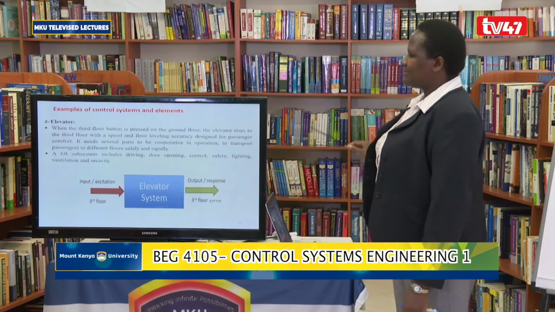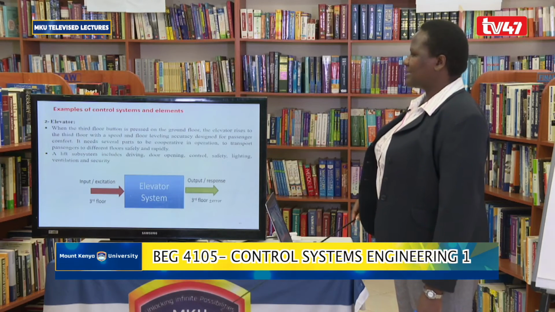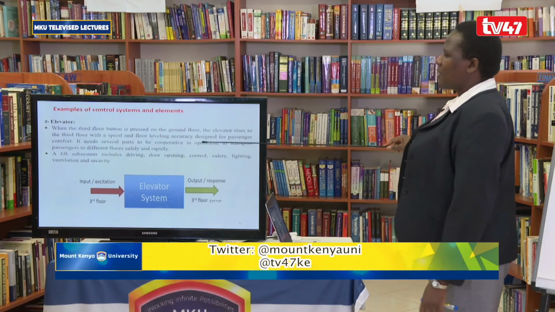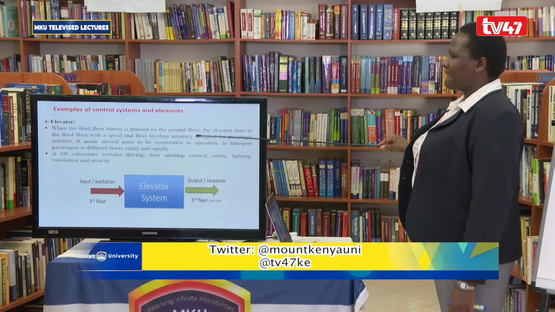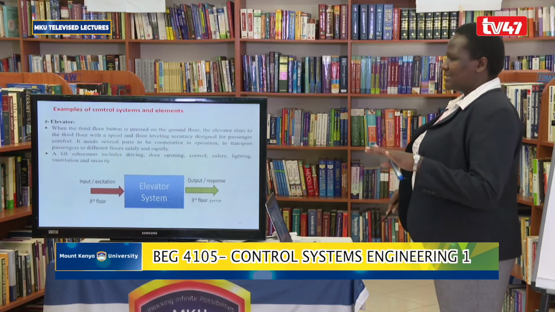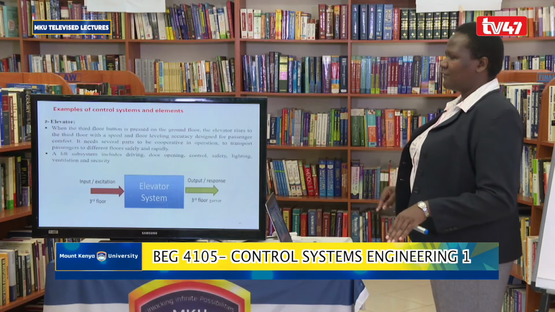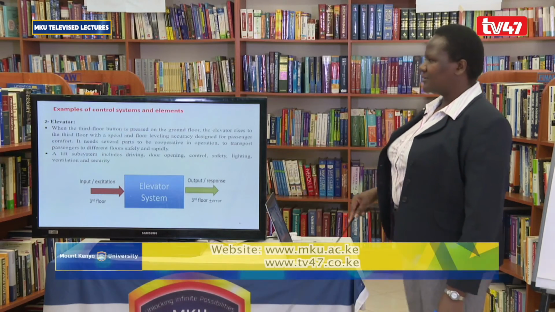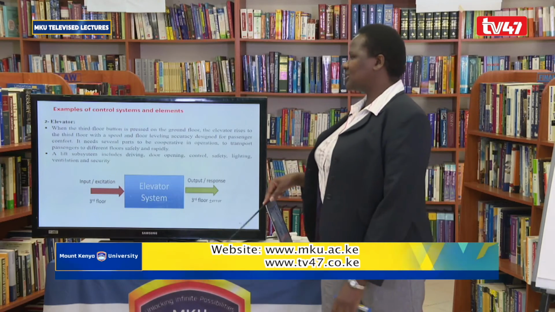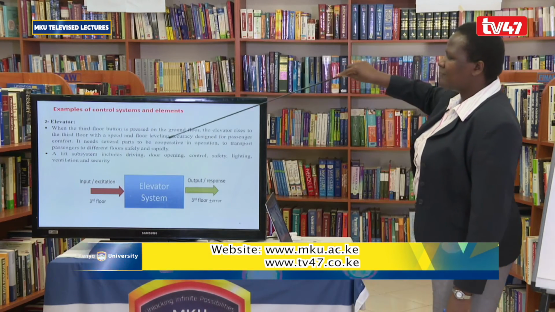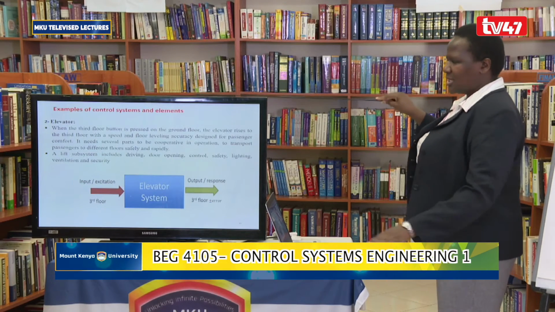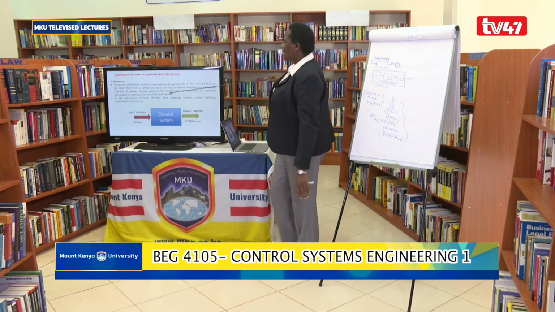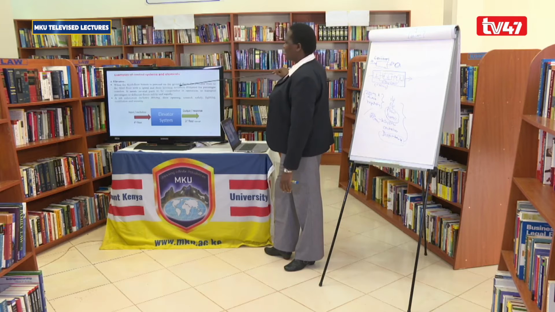When the third floor button is pressed on the ground floor, the elevator rises to the third floor with the speed and floor leveling accuracy. Now, assuming your elevator is stopping at third floor, but there's a mismatch between the leveling of the floor and where the elevator stands. So you'll either fall or you'll knock yourself. You'll try to lift your leg as you try to climb. So this leveling accuracy is also very important, so that it's on the same level. Or if it's not on the same level, then there is a very small difference that cannot cause a problem.